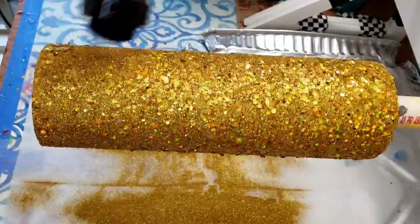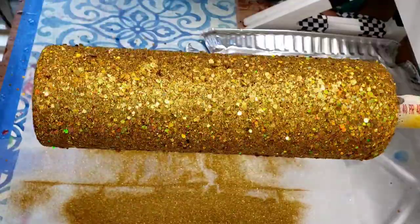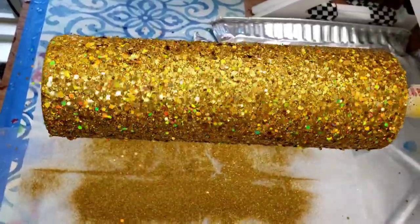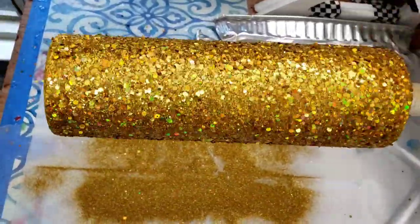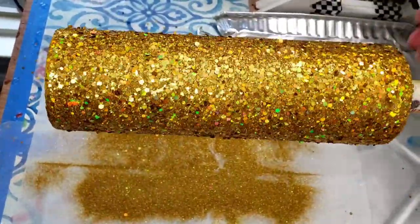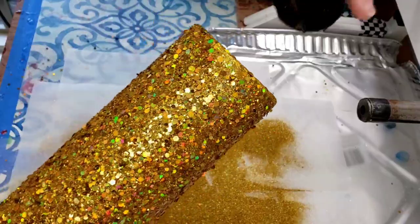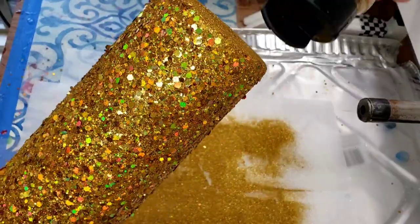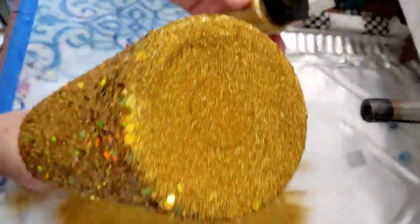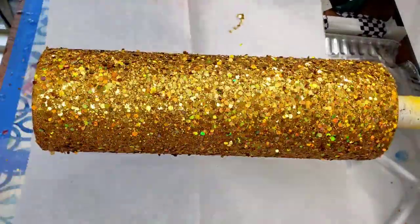But what I also did was take the bottom of the tumbler off of the spinner there, and I stuck it right into that fine, for the bottom to have that fine instead of having the chunky on the bottom, because it will get really bad. It's hard to epoxy all that chunkiness on the bottom. So if you really want that, and because we're doing the crackle over this, it wasn't a big deal. We can just put some glitter on the bottom.